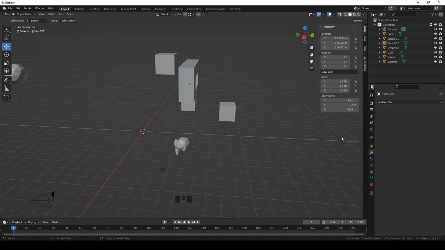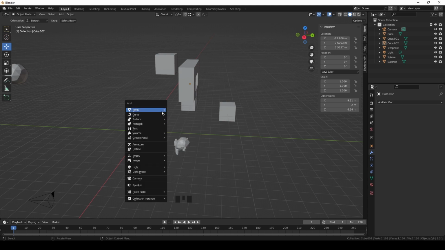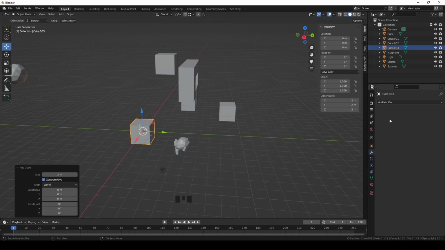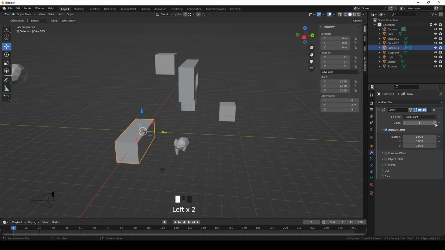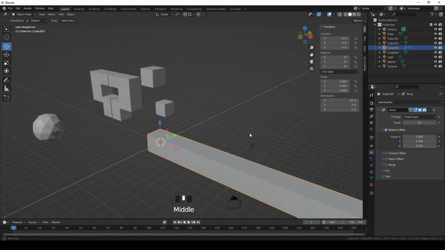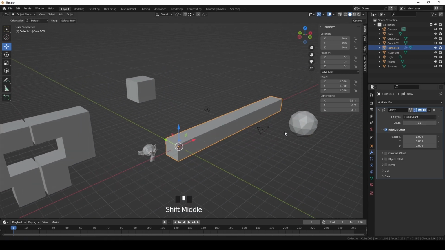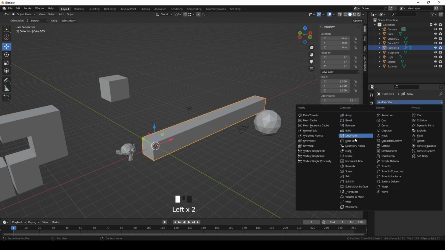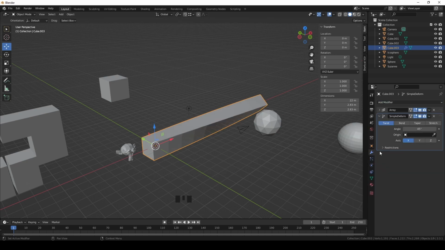We need to learn this for bending. For example, let's add a mesh cube, and add an array, and also a simple deform.